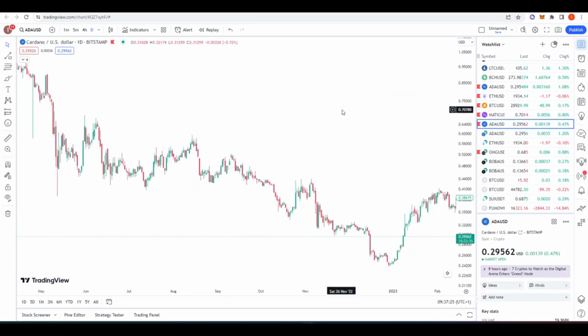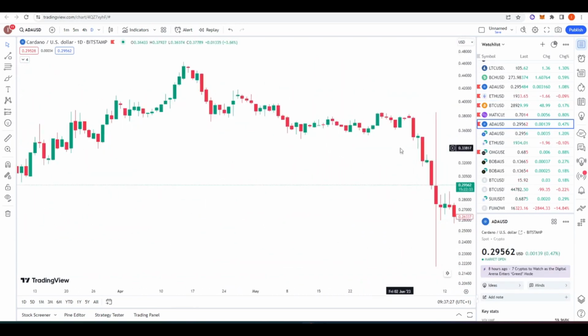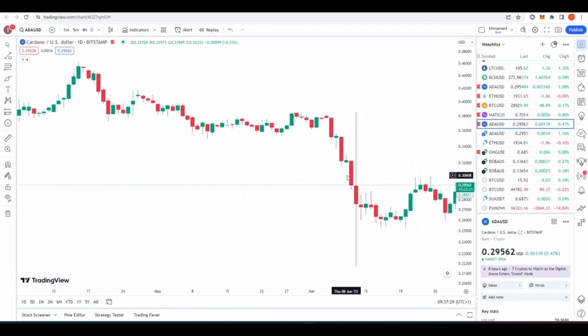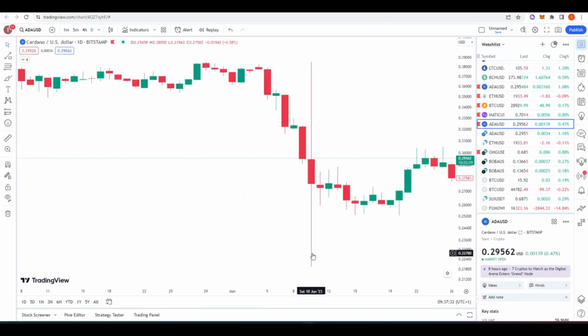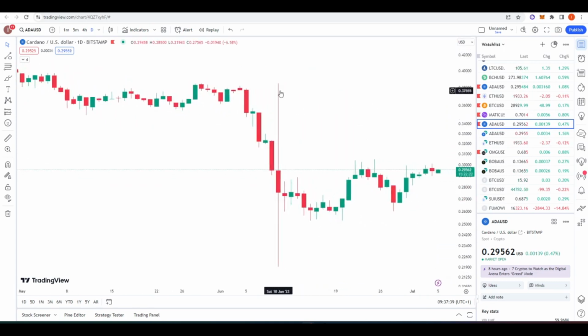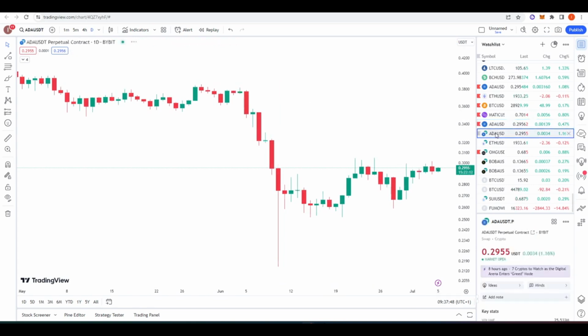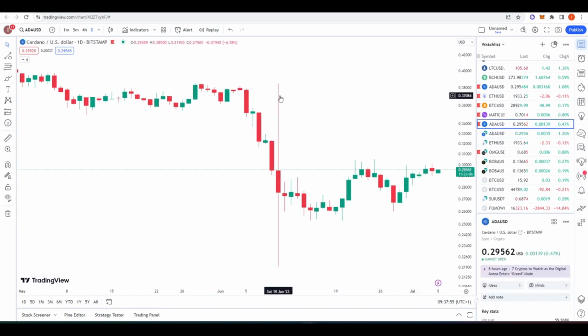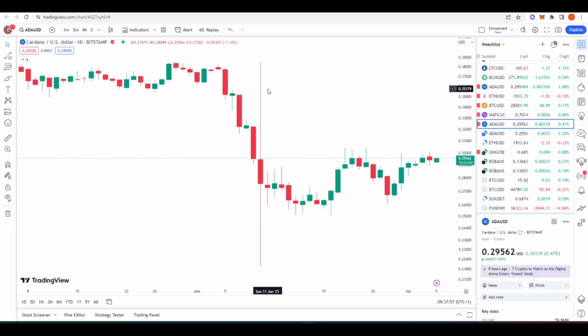And here's another example, but this is on Bitstamp, but it goes the opposite way. So instead of having limit buy orders way below the current market price, we have limit sell orders that will basically put in shorts when the price spikes up like this, right? So if we take a look here, this is Cardano on Bitstamp. This is the actual movement of Cardano that day, and this was on Bybit. So it did have the wick down, but it didn't have the wick up. So you could take advantage of this on the upside.